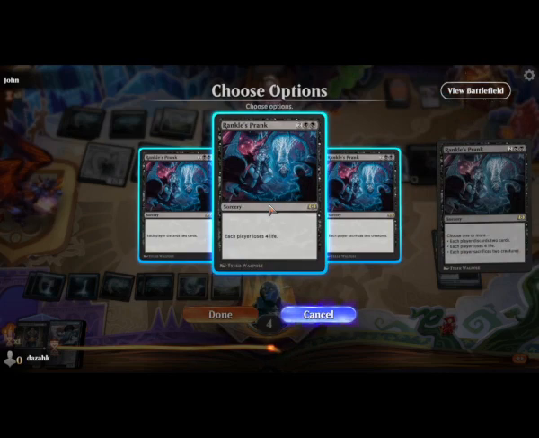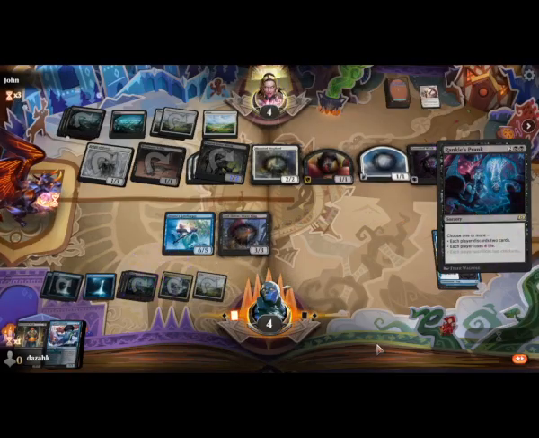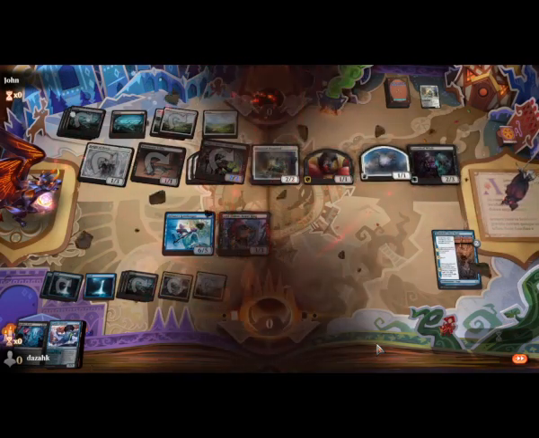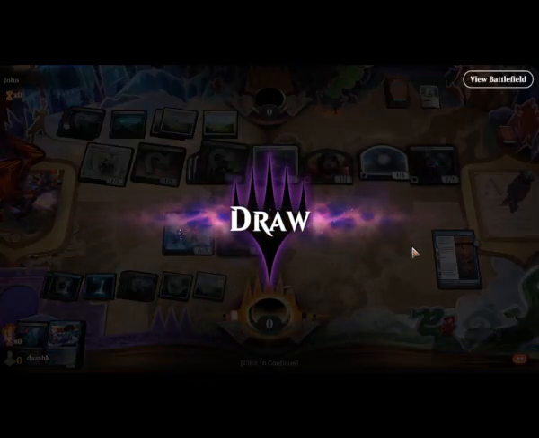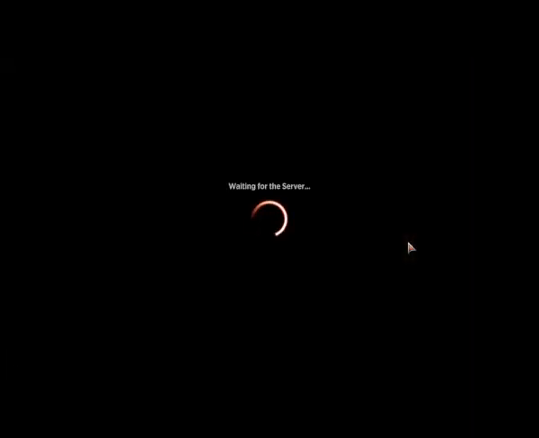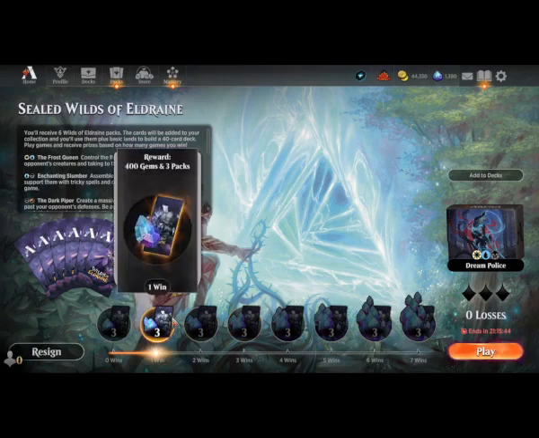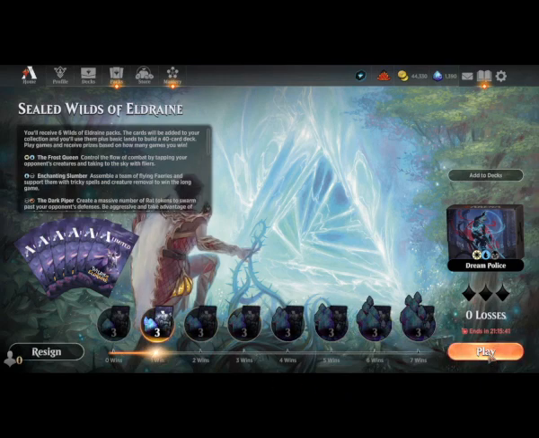Okay, each player loses 4 life. Each player discards 2 cards. May as well do that. Maybe I lose life first, so I lose. Draw. What happens? Do we both get a loss? Because we both went to 0 life. That would be harsh. We should, like, get half a loss, right? Shouldn't we? Okay, 0 losses. Still on 1 win. Okay, yeah, I won the first one, didn't I? Still on 0 losses. Rankle's Prank to the rescue.